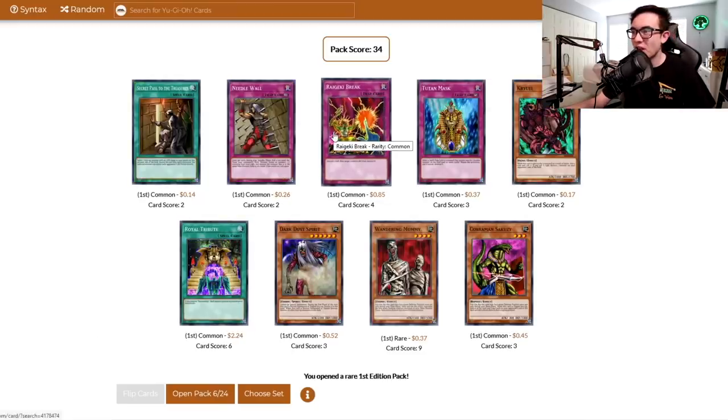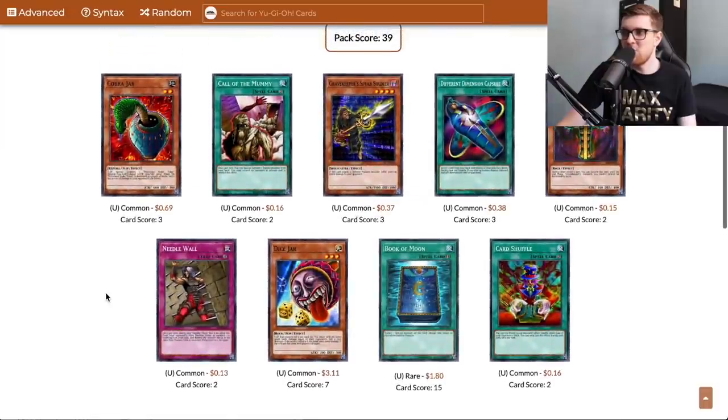Hey, there's our first copy of Raigeki Break. That's what I was looking for. And a second copy of Royal Tribute, too. Not bad. All right, so we're about a quarter of the way through.